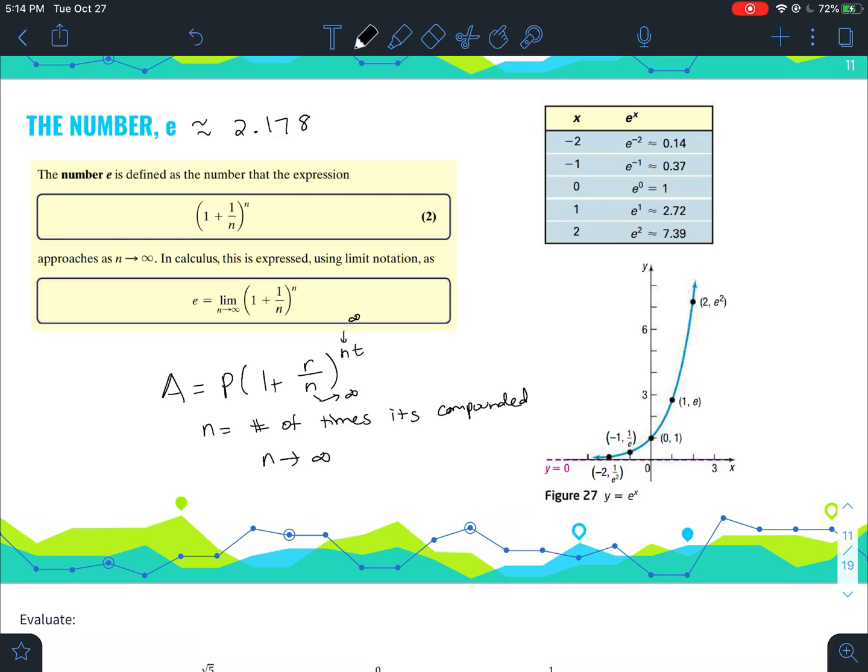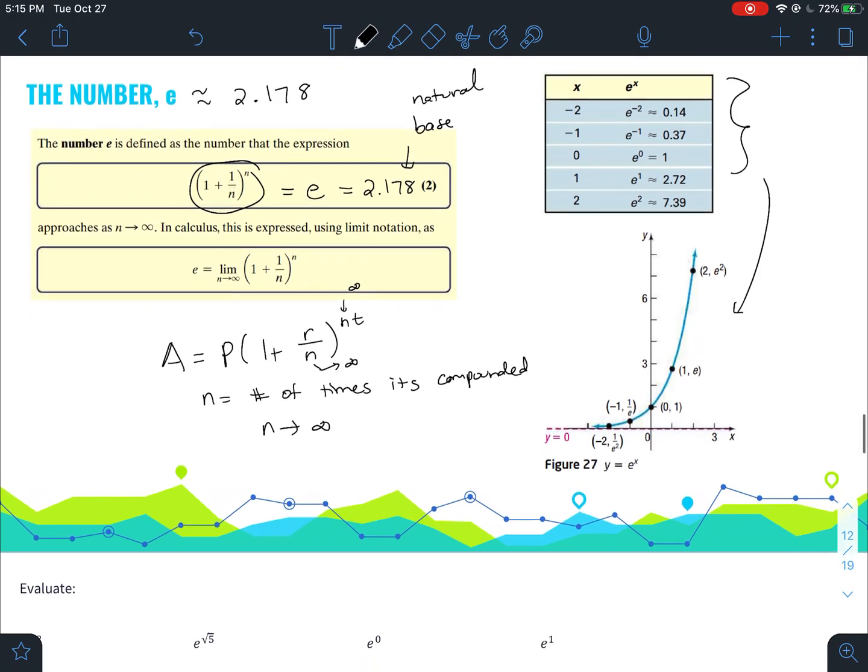And what you end up with is this expression, as n gets really, really big, it gets closer and closer to e, which is 2.718. And so this is called the natural base, because it occurs naturally. So if we wanted to evaluate it, here's a table of values, and here is your e^x graph. So it looks like a normal exponential graph, but the base is e. So 2.72 is what the book is rounding it to. So they're calling e 2.72. And that's it. So that's what e is.